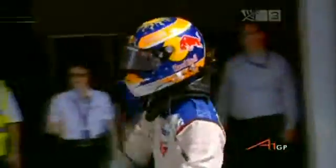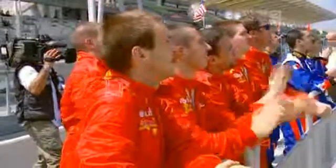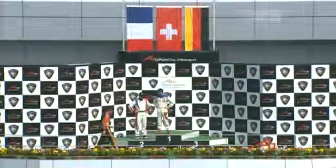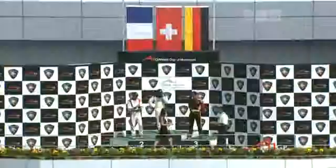He fought his way from 19th to 11th. But there is our race winner. Neil Yarni celebrates with the Swiss crew. And with that, going to the top of the table in the points as well. Up onto the podium goes Neil Yarni. He does love this Sepang circuit, winner of the sprint race last year, and he's backed that up with victory again. Good effort from Loic Duval for Team France, and they definitely are still going to be factors in this year's series. Germany back up there on the podium, first podium finish for the defending World Cup title holders.